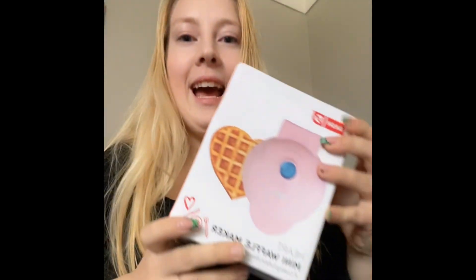Next thing I got was this duster. I do need one of these because for some reason the house gets dusty as heck. I also got this rolling pin — I need one because I'm always baking. And this here is a mini microphone that I did purchase. I thought it would be really great for videos.